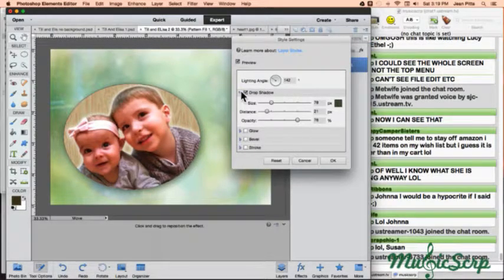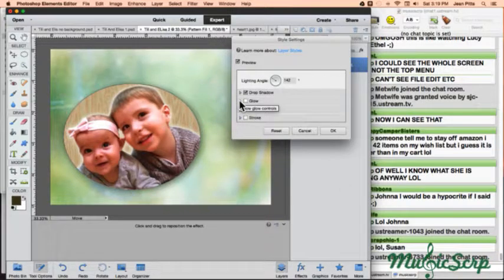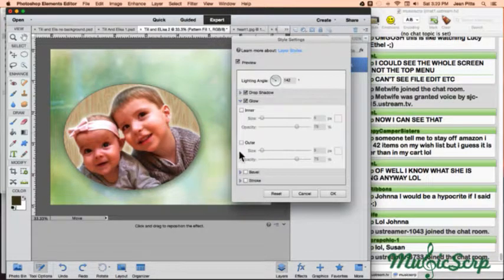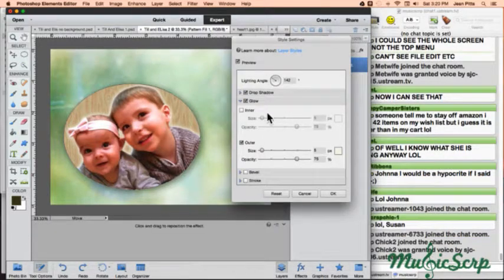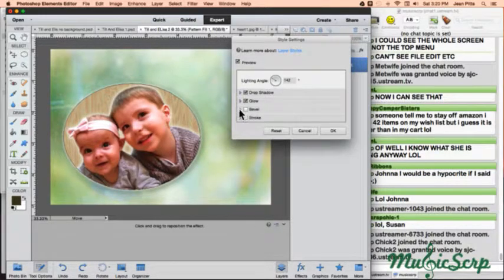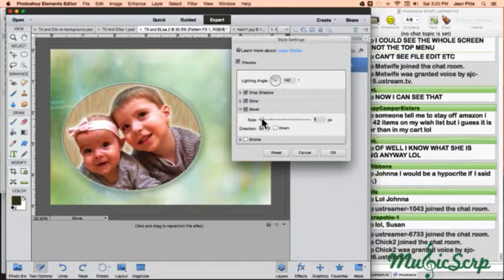Now I also want to add a bit of a glow, outer glow. Change it to that same sort of almost color that I had for them inside. Just a little bit of a glow there. Close that. And I want to add a bevel. The bevel makes it stand out, but I don't want an outer bevel. I want a bevel going down.